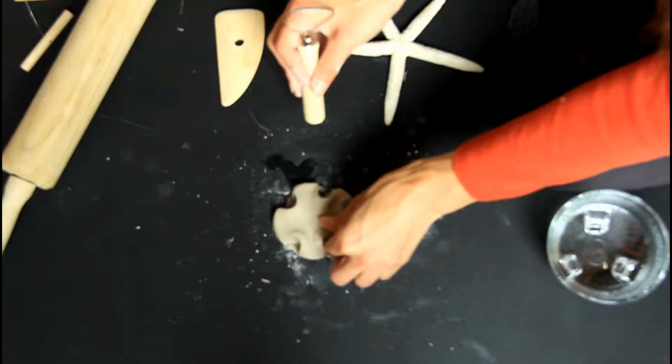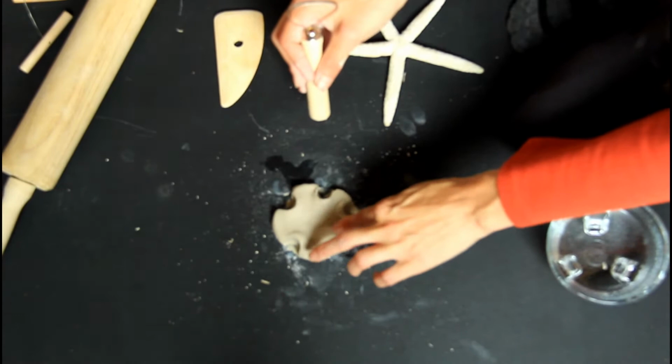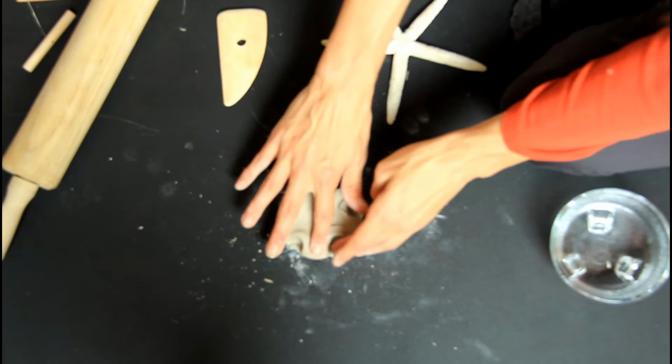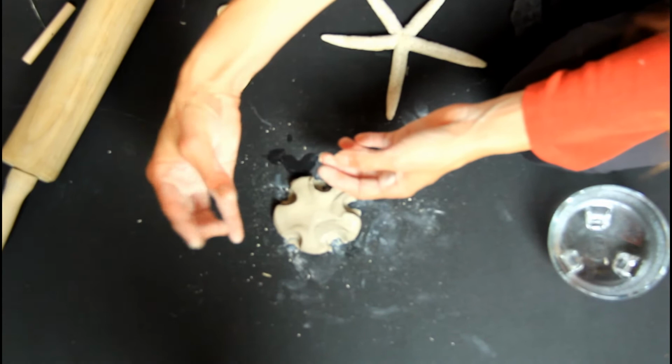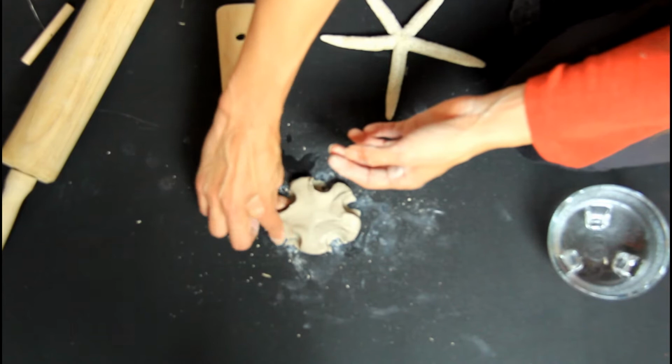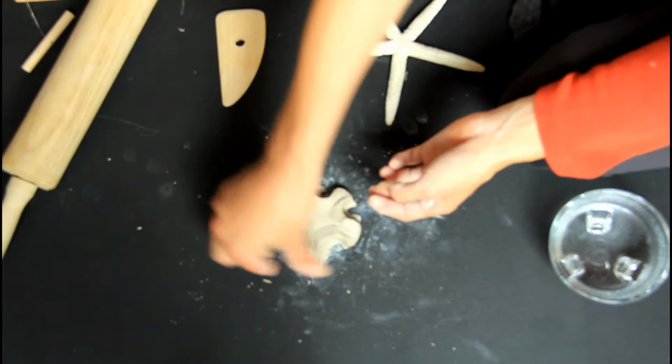If anything looks like it's cracking or getting dry, you can just take your sponge and wet it and smooth it out. So it's kind of looking like a flower right now. Now we're going to take our little hands here and make pinchers. And we're going to pinch. Make these longer.